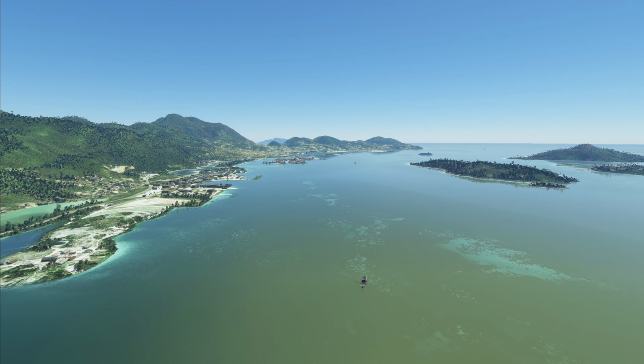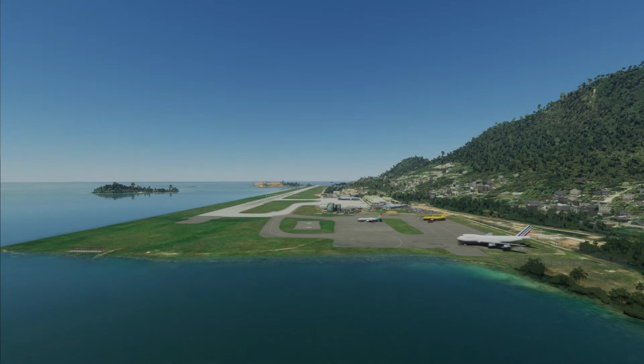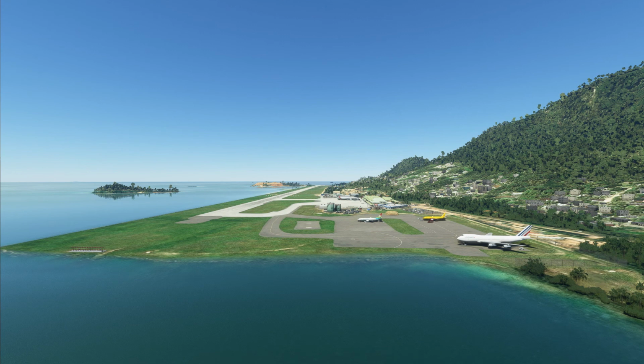Let's have a look at Mahe, Seychelles International Airport at close quarters, and the island and the bits and pieces, and the real crux of this review. So welcome to the main island, Mahe. This is Mahe International. Victoria is the main town. We're going to start by doing a little pan across the airfield here, and let's just have a look and see what it looks like.